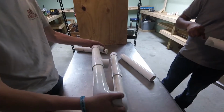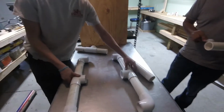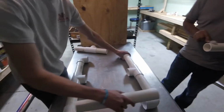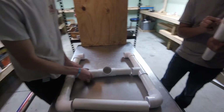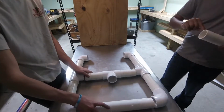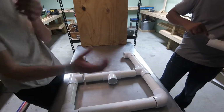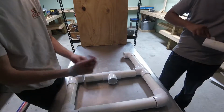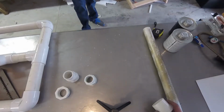Alright guys, so we have our 2 ends. This is gonna go like this on the cannon. We're gonna have one of these on each end. We go clean the other one. And then we're gonna have this in the middle, which is gonna be where our barrel and our valves and everything else come out at. So we're gonna get to gluing this up, and then we're gonna get to build in the valves, and we already have the barrels made, so it should be pretty easy. Yeah, so we've set that aside to dry.